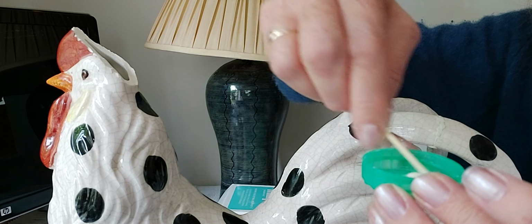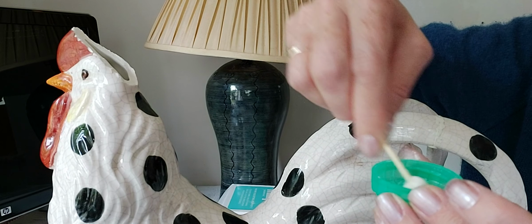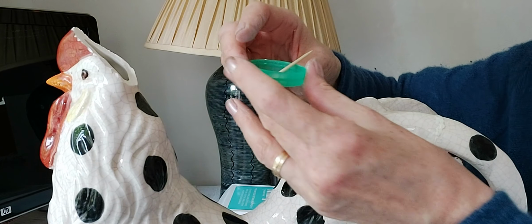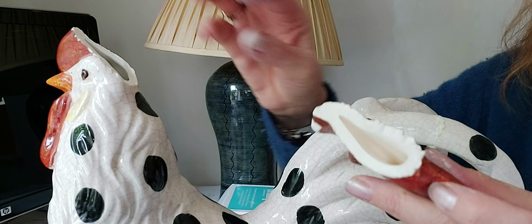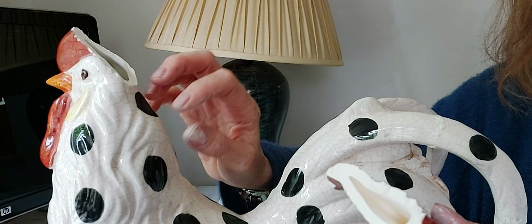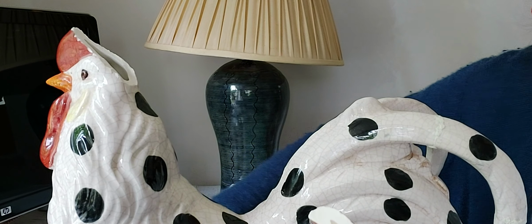So once we've done that, we then want to take some water actually, and just on this part, I'm just going to put some water on there and a little bit on here. I'm doing that for a reason, because it's pottery and it's so dry and porous that it will actually help the glue hold together better. It's not necessary, but I prefer to do that.